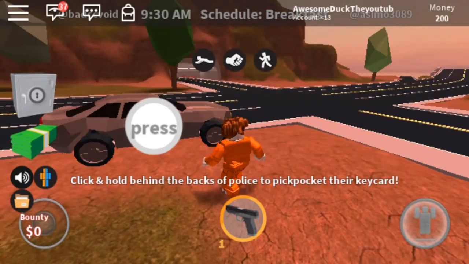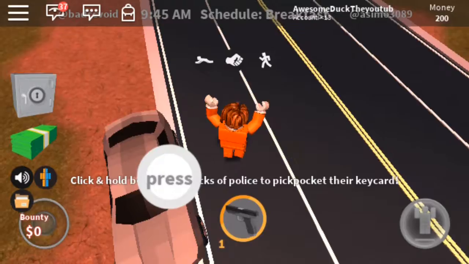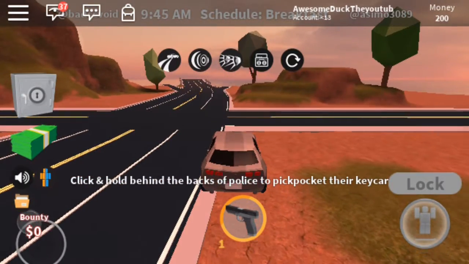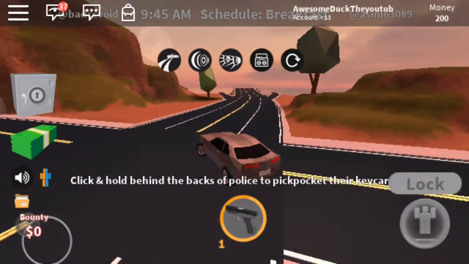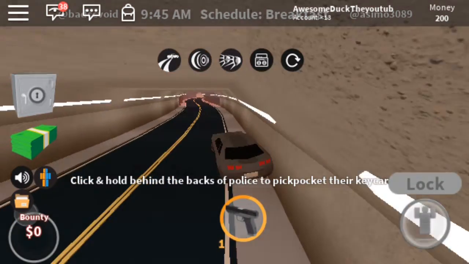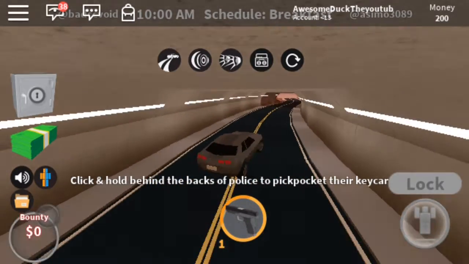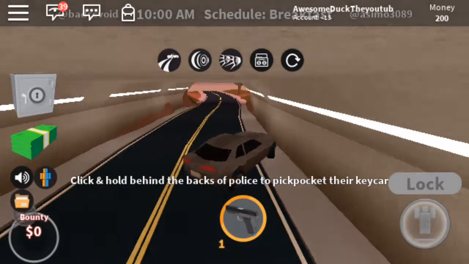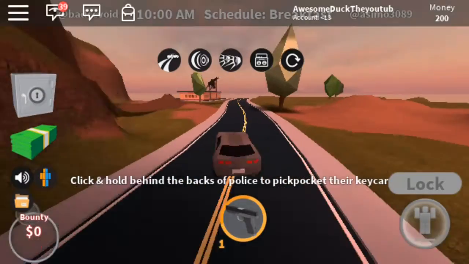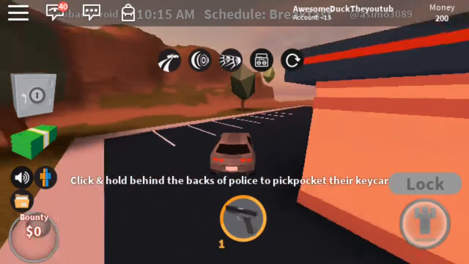Don't wait for me. Dude. Don't wait. Wait, did he? Oh, there's no one. What the? Dang it. Cars are really hard to control in Pocket Edition. Oh my gosh. This gun place is pretty new, but you can steal a gun from it.